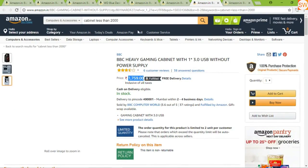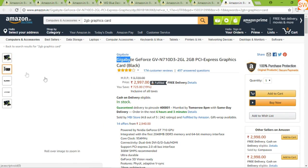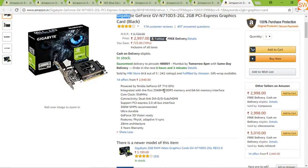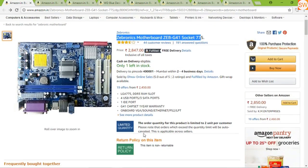Now let's choose the graphics card, and I have chosen here the Gigabyte GeForce GT 710, which is 2 GB. It's best for gaming, and it has a capacity up to 2 GB. And you need the SMPS of 300 watt. That's why I chose the 500 watt SMPS. Also, this graphics card comes with the one VGA port and also HDMI port, by which you can use both the ports. And this graphics card is suitable for your motherboard as it's DDR3. You can also use the DDR5, but this is best for your processor.